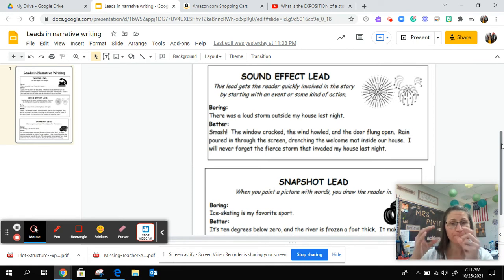Far more exciting, puts us in the moment. We see what's happening. We see the result. The floor mat is wet, the door flung open, the cracking windows really puts us in the middle of what is happening there. Now, from there, maybe this story could be that the storm is foreshadowing some kind of a big storm in the person's life, which becomes this symbolism. So that would be a really sophisticated way to start this off by putting us right in the middle of something that's going on.